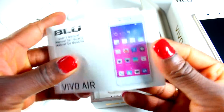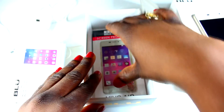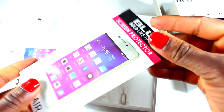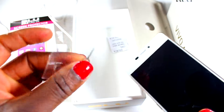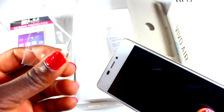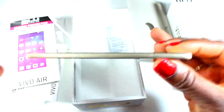And then they have the manual here in Spanish and English as well. It's a lot of good information that I read before using the phone. And then they have the screen protector which I already put on the phone. Also, very important — one of the most important things: this is your key to open the SIM card slot, which is on the right side of the phone. Where there's that little hole, this tiny thing goes in there to find your SIM card. My SIM card is already in there.